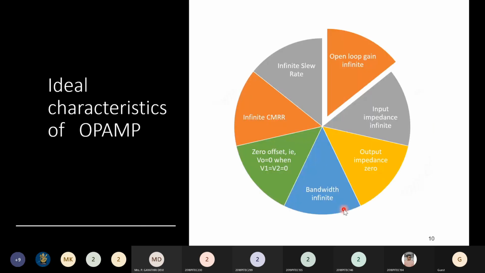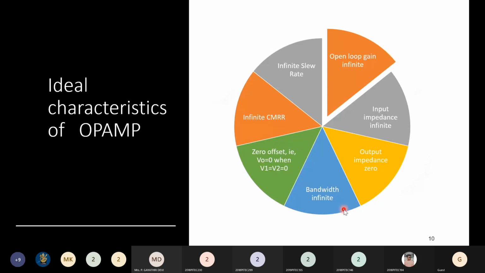Right? Now, again, a very important topic, ideal characteristics of op amp. Right? What are the op amp characteristics if we see? We have actually two types of characteristics, ideal and non-ideal characteristics, DC and AC characteristics. Like that, we can define the characteristics of an op-amp in different ways. And an ideal op-amp is supposed to have these characteristics. Practically, it will not happen. Ideally, it should have these characteristics. What are the characteristics if you see?